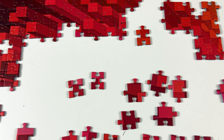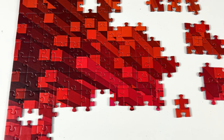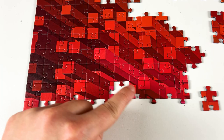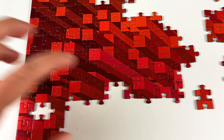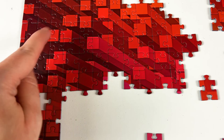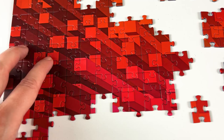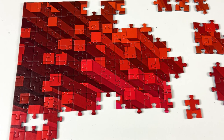So I'm glad I've sort of figured that one out. It's not as easy as a normal gradient. And the reason for that is because even though you've got colours blending into each other, you've got brighter reds beside dark reds because you've got these kind of long cuboid type things coming out the way with little squares on the end. The squares can throw you off a bit because you might think that that colour is further over this way in the gradient, but it's actually nearer to the really dark bit. So depending on what's on the piece, sometimes it can be difficult to spot the piece. So it's definitely taking me longer than a normal gradient would, but it's not too difficult so far.